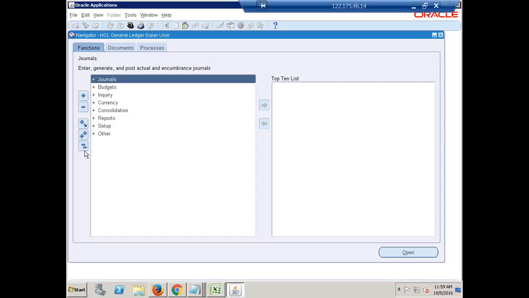Before that, within the responsibility, when we create a responsibility, we select a data group, menu, and request group. We'll understand in detail what exactly they are, because once you create one journal and complete the process, we'll understand certain points. Then I'll explain why you create a responsibility, those three components, data group, request group, and menu, how these three are related, why data group and menu are mandatory, why request group is not mandatory, and in which scenario that is also mandatory. We'll discuss these things in detail. Once that is done, we'll go with the actual real process.